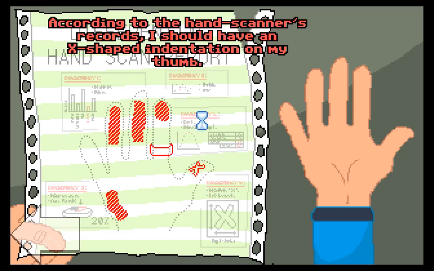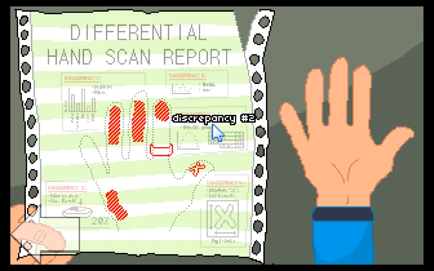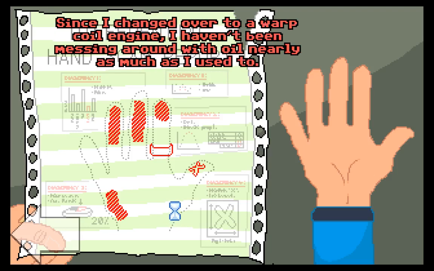According to the hand scanner's records, I should have an X-shaped indentation on my thumb. That must have happened through mashing the X button on my PlayStation 28 controller. It's healed since the console broke. So what was that again? According to the hand scanner's records, I should have at least 20% more engine oil smeared on the side of my palm. Since I changed over to a warp coil engine, I haven't been messing around with oil nearly as much as I used to.